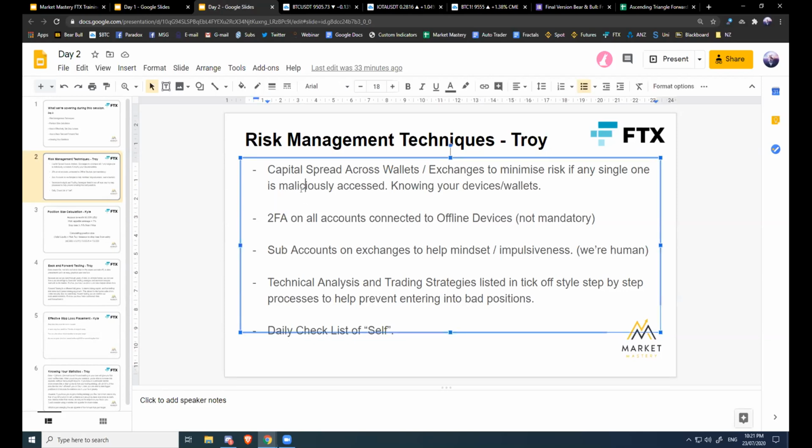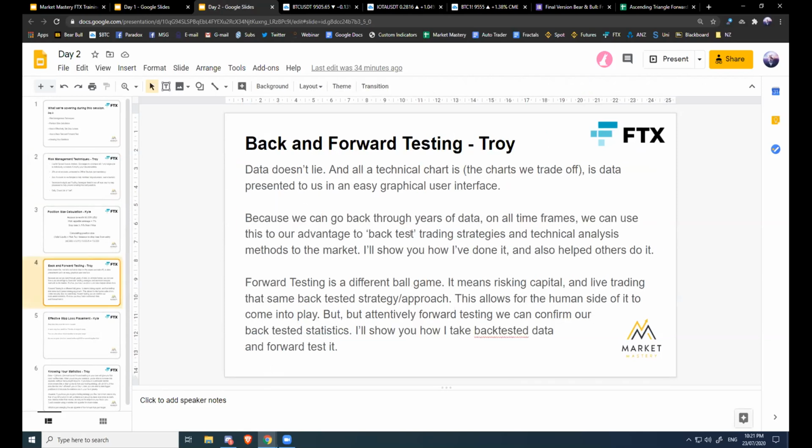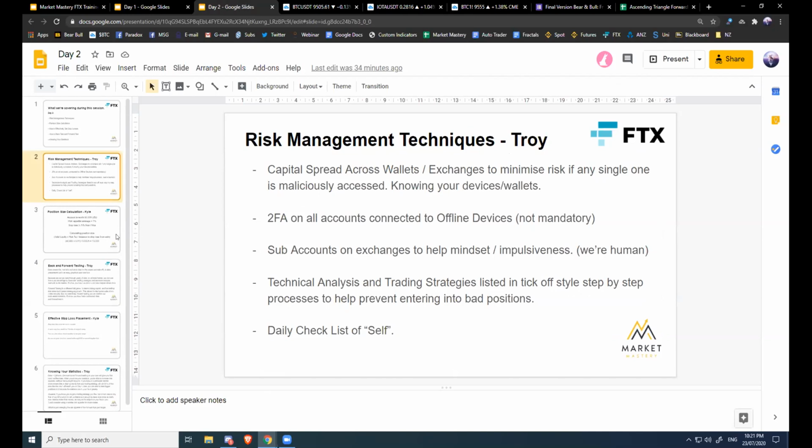Because once you master this stuff, and once you master the backward and forward testing, which I'll get to shortly, and you know your risk management inside out, that is when you will start actually making profit. A lot of people, at the moment with DeFi, are going to make a lot of money on paper. Very few of them will actually take that profit and run. A lot of them watch it going back down, right?